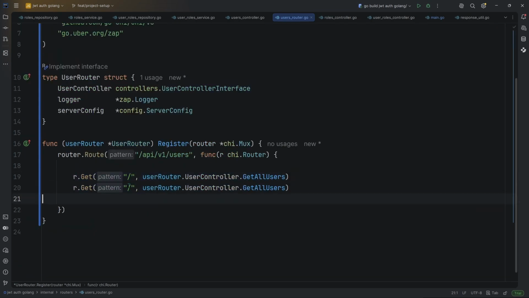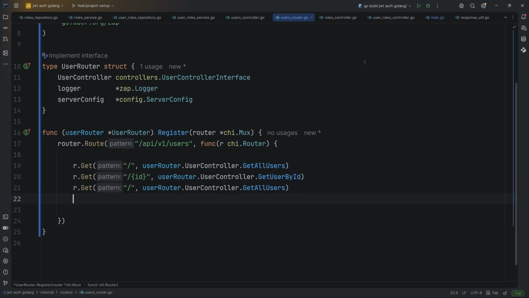Once that is done, the next thing is to create the get user by id, and for the path params you can mention them like this. Next you have create user: r dot post slash, comma, user router dot user controller dot create user.